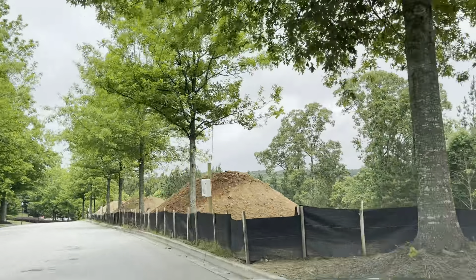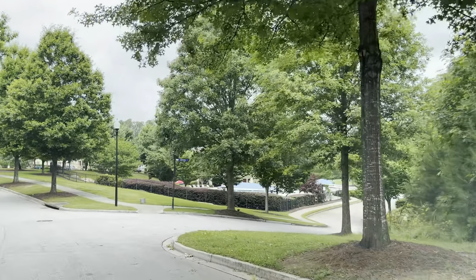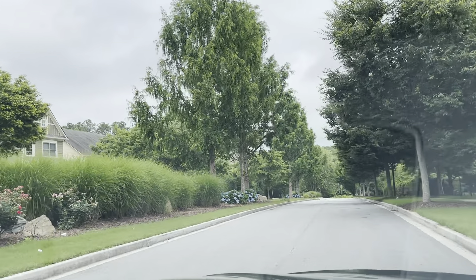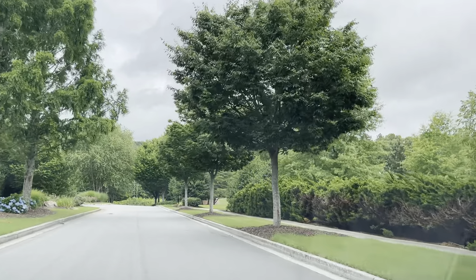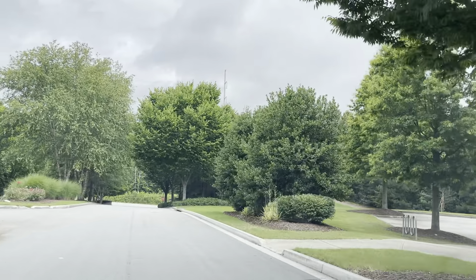Look at a lot of these lots right here — backed up to trees. There'll be sidewalks right in front. Let me come around the corner — there are a couple of lots to the left here that I just drove by as well. Look right here — see the pool. So imagine walking out of your house, taking a right, walking down to the pool, grabbing some Italian ice, fried shrimp platters, cheese steaks — these are all the kind of food trucks that come through here. The beautiful setting you drive out of — you're towards the front of the community, pull a right, and you're going to be less than five minutes to Cobb County, less than five minutes to Fulton County. You're in Douglas County, about 20–25 minutes from downtown, six or seven minutes to Six Flags.